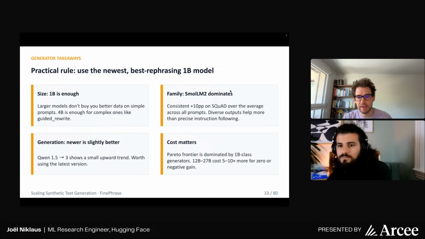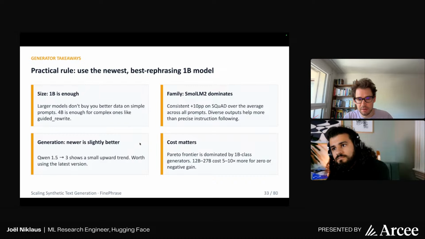So to recap this part, it looks like you can just use a small model for rephrasing in pre-training. You don't really get better data if you use large models. Then SmolLM is the model family that dominates across prompts.